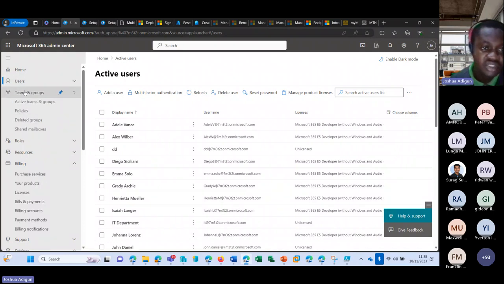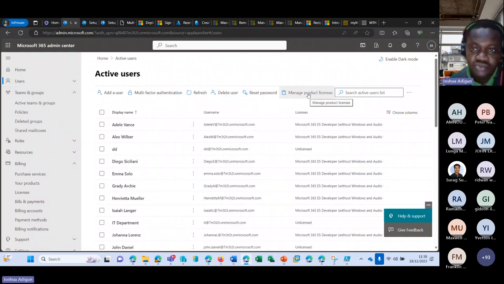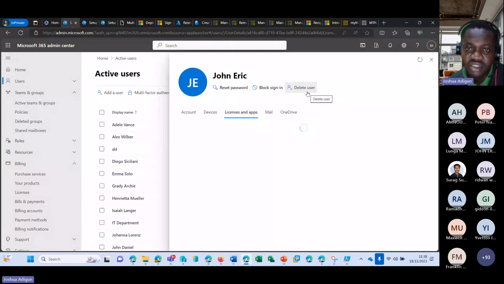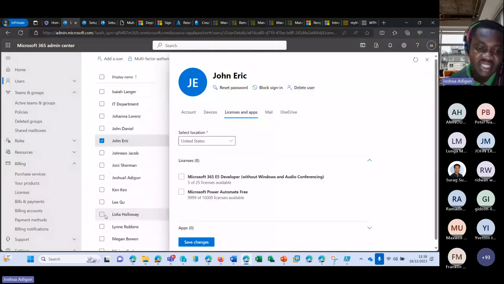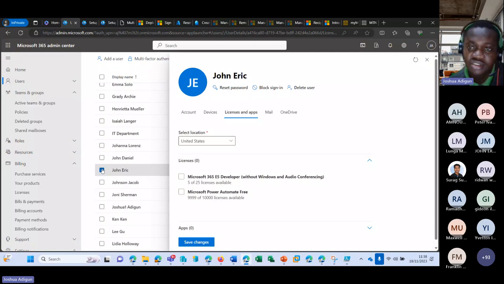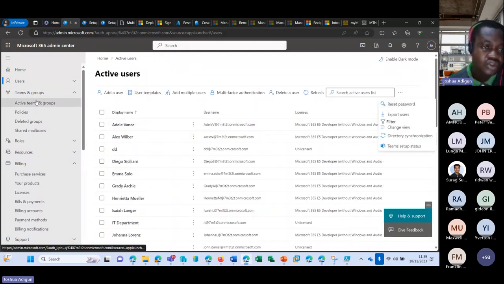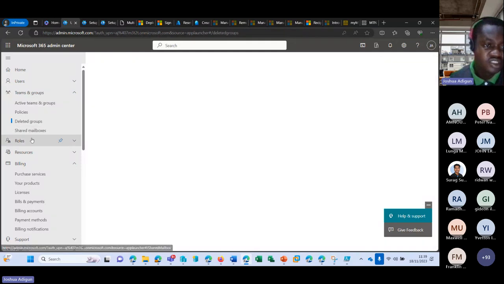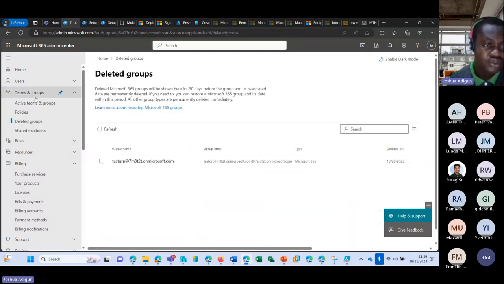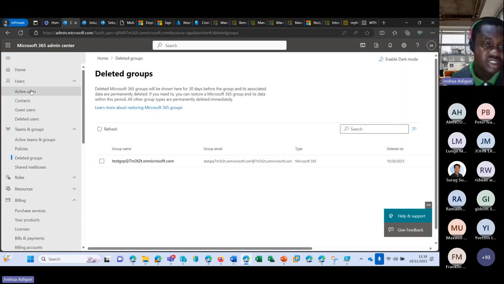Yeah, active users. So I can also do manage product licenses, right? Okay, so this is showing up because I selected this user. So if I uncheck this, I think I'm done with all the menus here. So we've spoken about deleted. Okay, this is groups. Sorry, users.